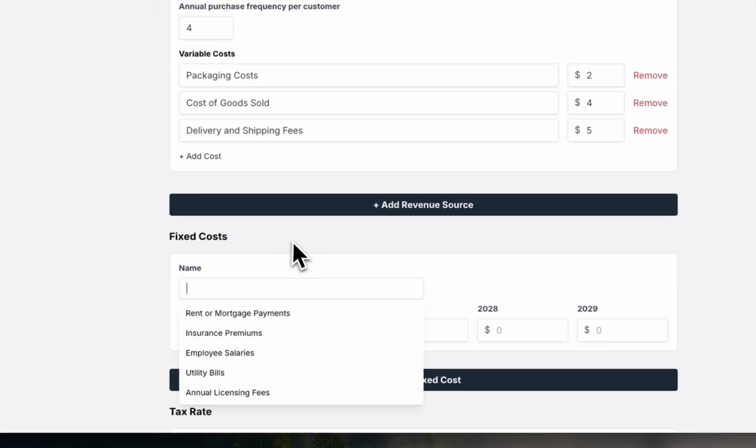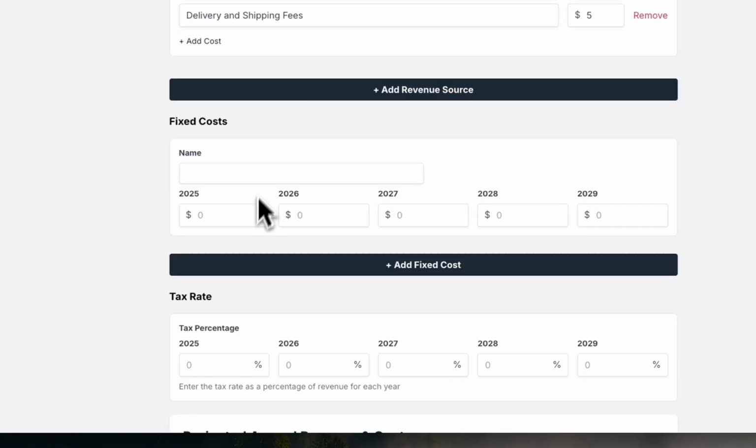Then we move on to fixed costs. Fill up the section and enter assumed figures.